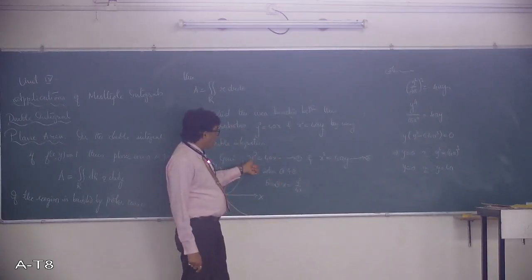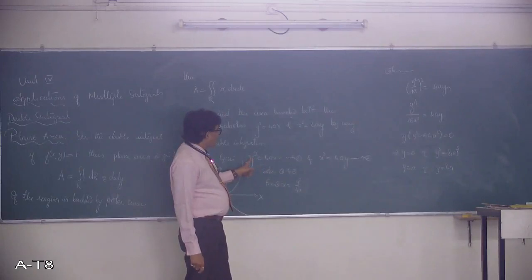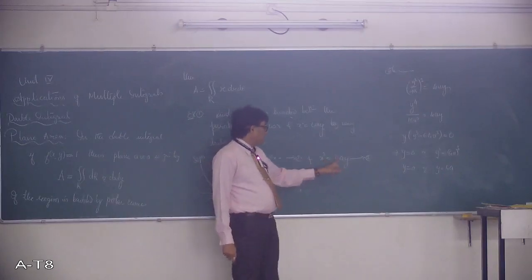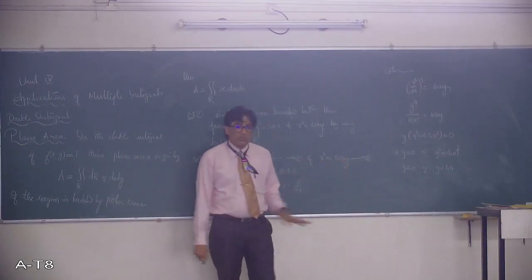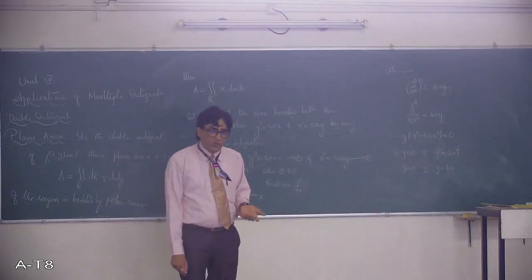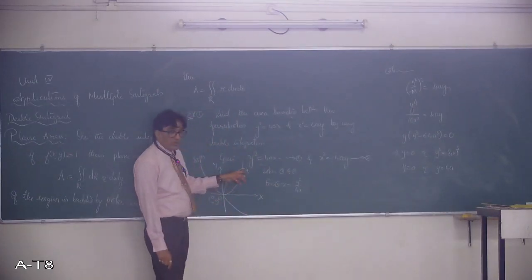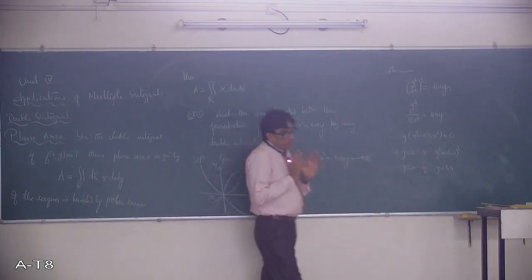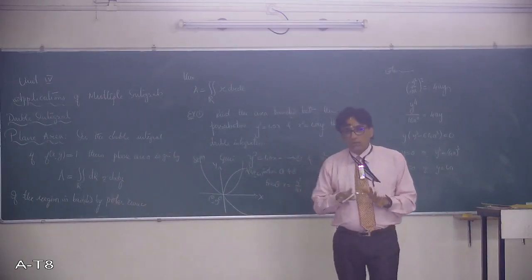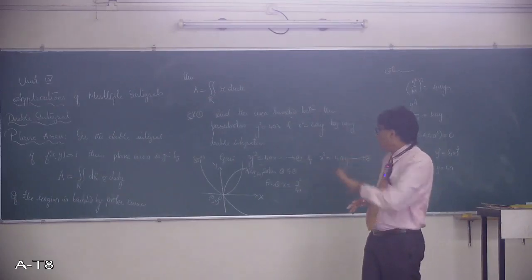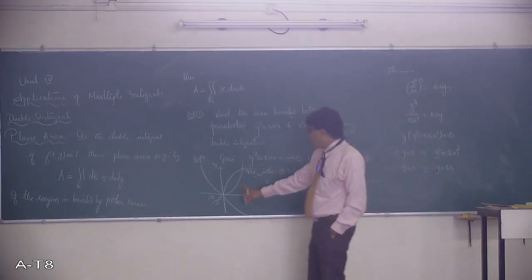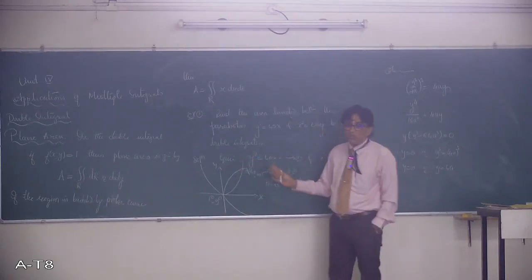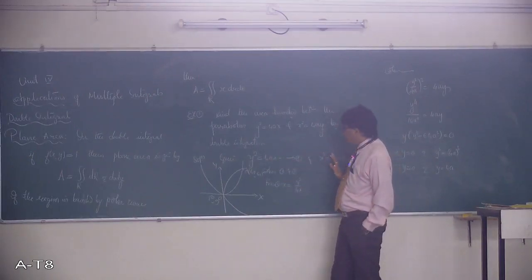Here, if you substitute, it comes as 16a square divided by 4a, that itself is again 4a. Or if you substitute in the other, you will get x square is equal to 16a square, or x is equal to plus or minus 4a. Minus 4a we are not using because this point of intersection is in the first quadrant. So the point is (4a, 4a). Whenever you take a rough figure, you have to evaluate the coordinates of the corners, each and every point of intersection. Here only two are there and I evaluated both. If three are there, you have to evaluate all three points by solving the given equations.